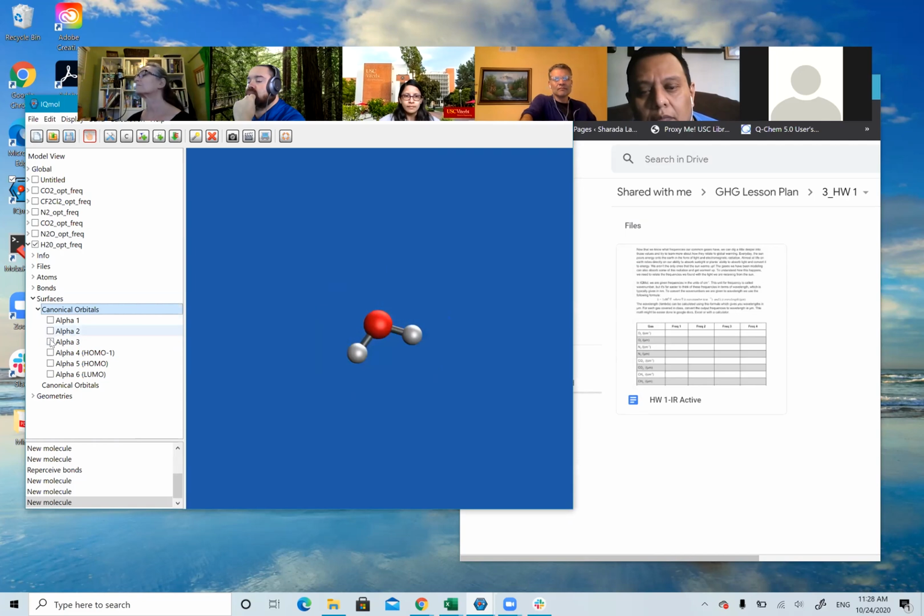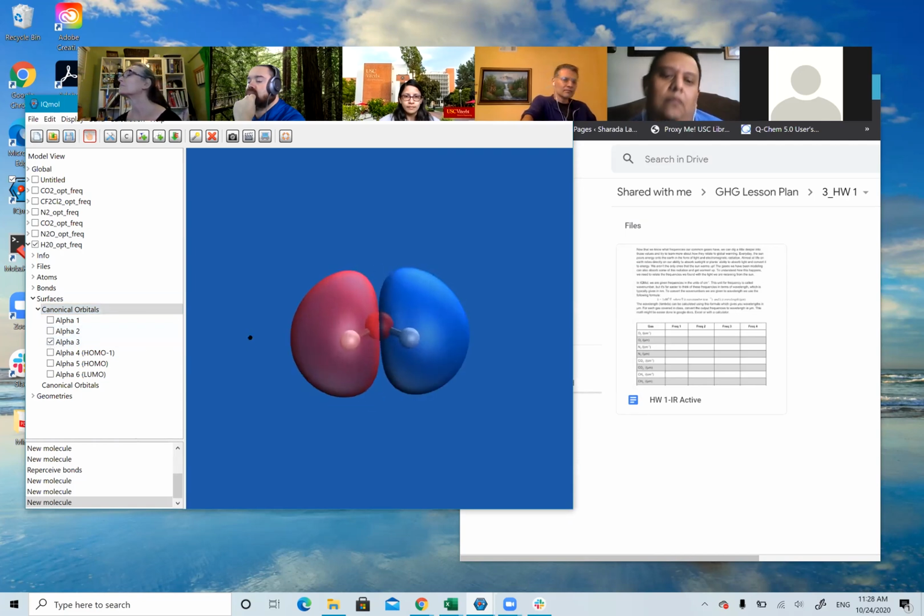When we go to alpha 3, you get this split structure. It's still just the two sigma bonds, but they're not interacting with each other. You have an s orbital on oxygen and an s orbital on one of the hydrogens forming a sigma bond, and then a different s orbital on oxygen forming a sigma bond with the s orbital on the other hydrogen.